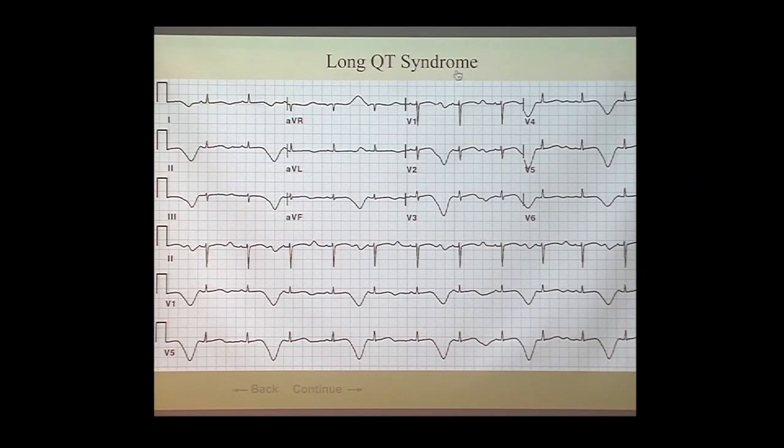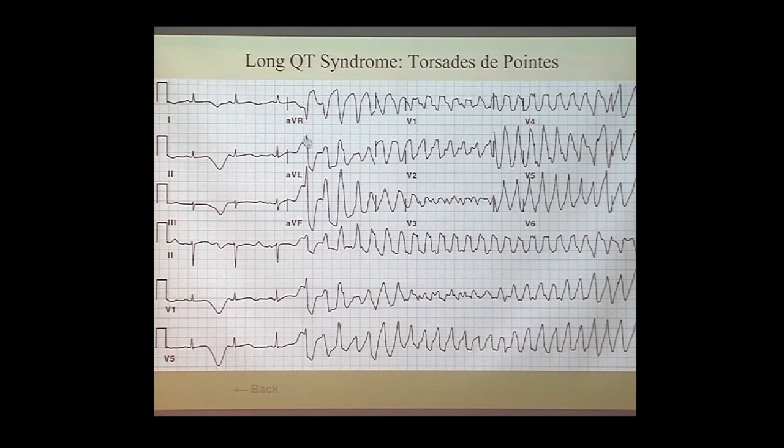Here's a patient who has one of the more common of the genetic disorders. It's known as the long QT syndrome. Again, your physician will be able to make the diagnosis just looking at the electrocardiogram. These patients can have very serious heart rhythm disorders. You see, this is the normal, this is the normal. And you can see this is a life-threatening, very rapid ventricular disorder.